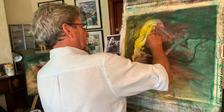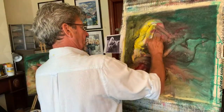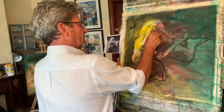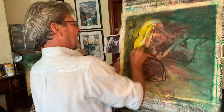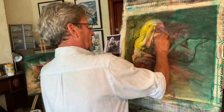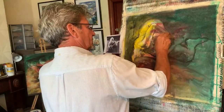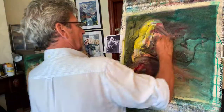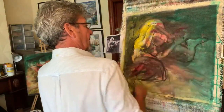Then we look at her knee. We've got a nice light just coming out from the back of that knee there. And then we've also got the shadows between her arm and her leg. So you've got the side of the calf muscle there. It's just like lots of these little shapes joined together. And if you get them in the right place, it should look like a figure.